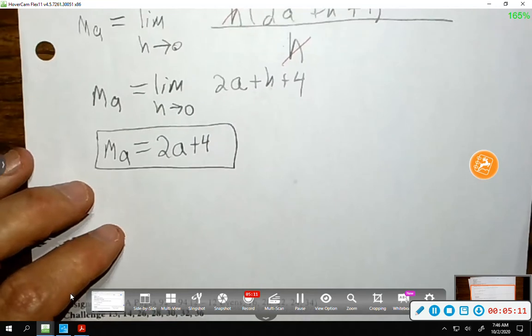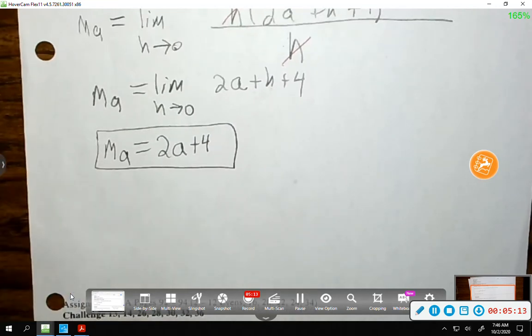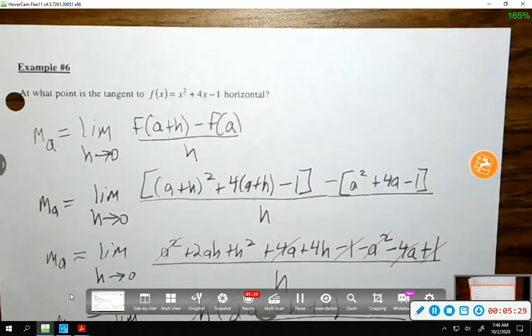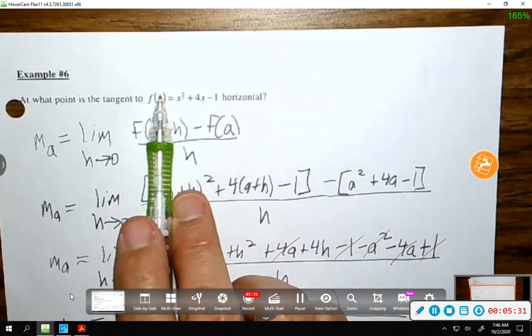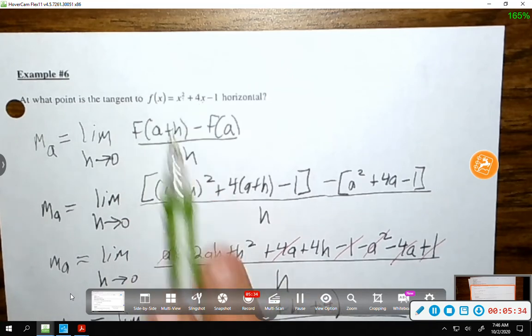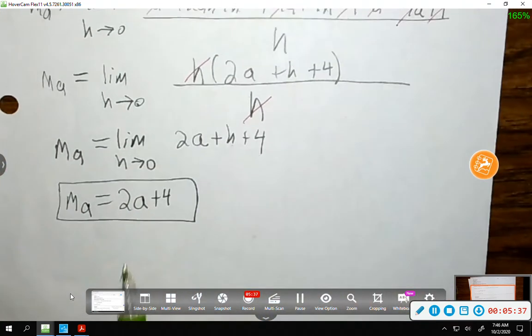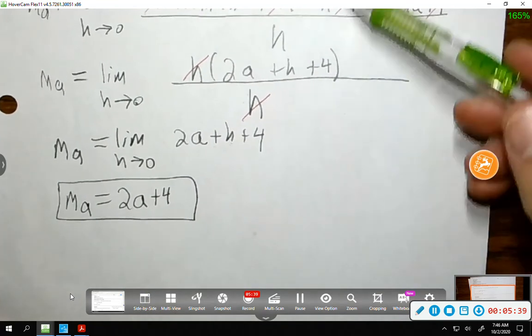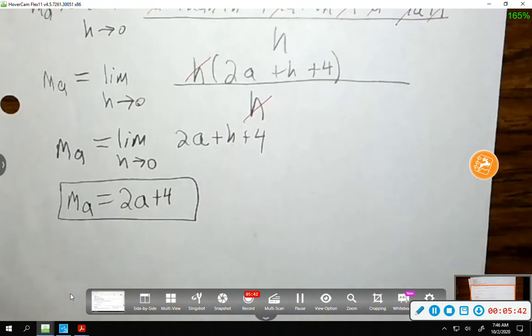A couple of connections here we're going to make now. Number one, for those that were in honors pre-calculus last year and worked with Mr. Hearn on the power rule for differentiation: drop down the exponent, subtract 1 from the exponent. Think about this. If we go back up to the original problem and take the derivative of this function using that rule, I get 2x plus 4, and I'm just plugging a in for that. Really, this process here produces the derivative of the function. That's what we're going to find out in chapter 3. This is a prelude to that.